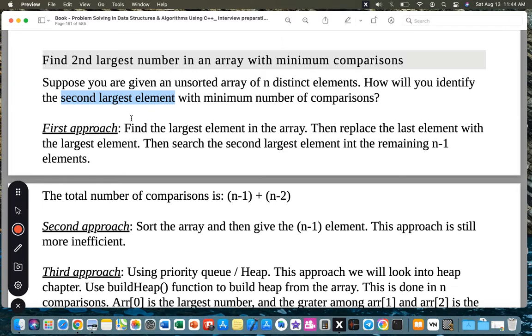The first approach is to find the largest element in the array, then replace the last element with the largest element, then search for the second largest element in the remaining elements. So first find the maximum, then isolate it, then find the maximum again.